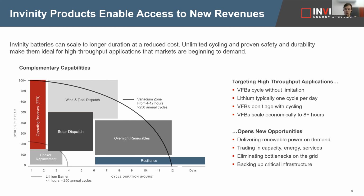Yeah. So then the second question, do I expect China to dominate VFB supply? I don't know of much VFB supply coming from China. I think there is a big VFB in the news in China. Now, do we think that Chinese manufacturers are a big competitor of ours in our core markets? No, I think that's fair to say. Do we see them competing with us for opportunities? Not particularly. No.